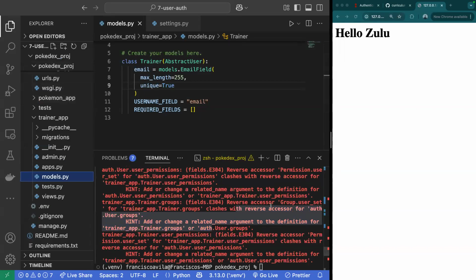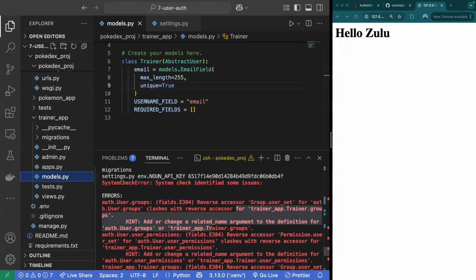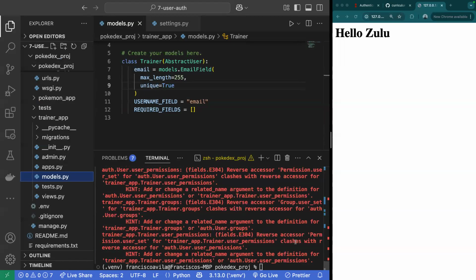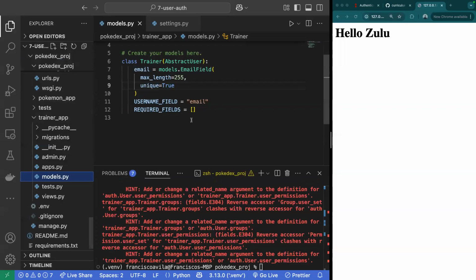So the reason why I'm getting these errors is because we already created a couple of superusers inside of Django, and Django is already tracking a separate user model. Now that's a simple fix. When you start an application, you want to start it by creating your user model.